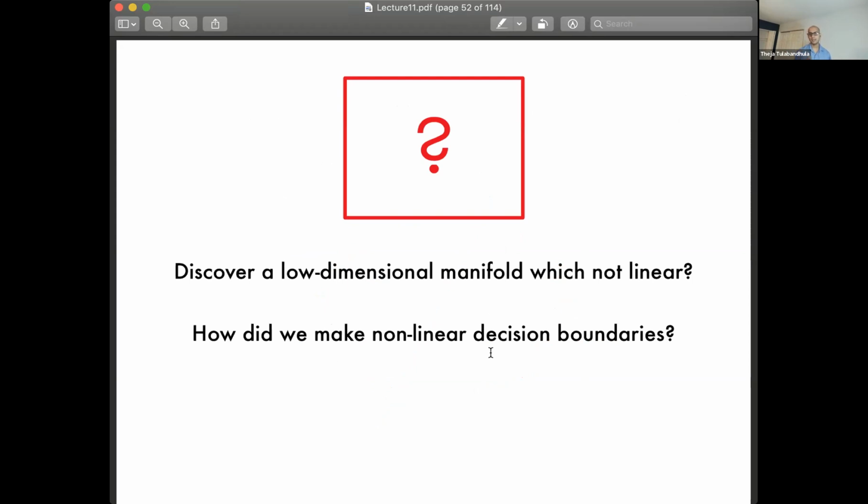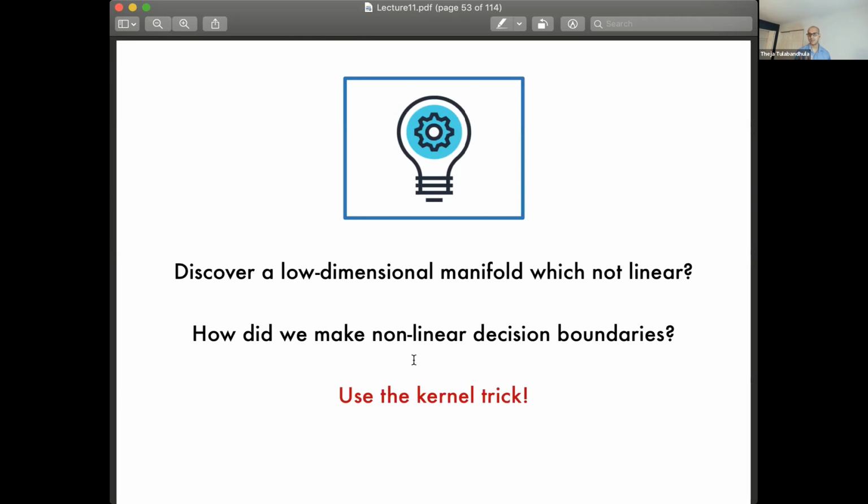But the idea comes from what we would have seen with SVMs. With SVMs, there's a way to go from linear SVMs, which you worked on extensively in your assignment, to nonlinear SVMs. Nonlinear SVMs give nonlinear decision boundaries, and the way you achieve it is using a kernel trick. Instead of giving the linear kernel as a parameter, you give a nonlinear kernel, like a polynomial kernel or other kernels as a parameter.